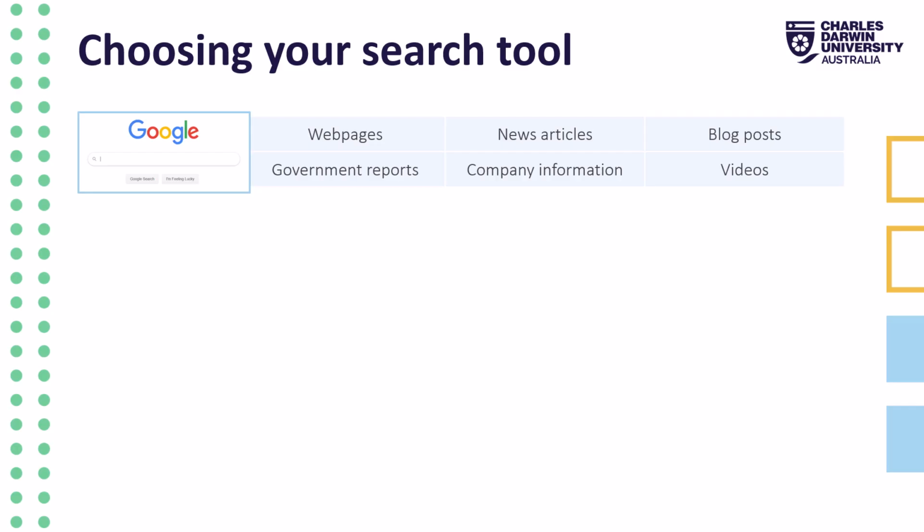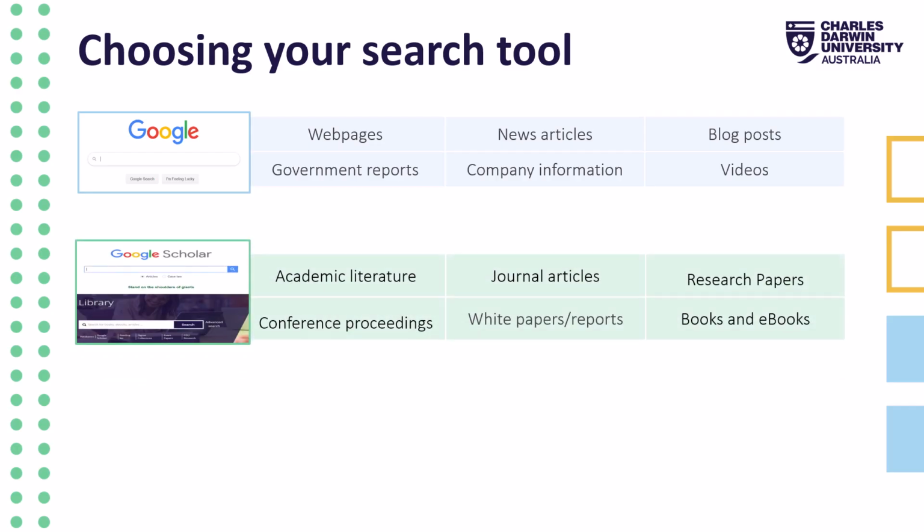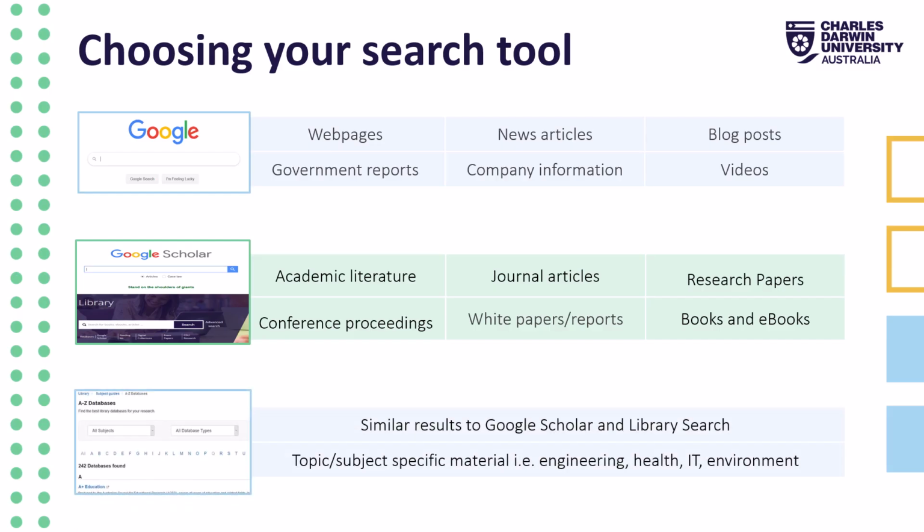Now, when we're looking for more of our scholarly resources, we're going to use the tools that are going to best suit that purpose. This includes Google Scholar and Library Search. This has a lot of our academic literature, things like journal articles, our textbooks, and even conference proceedings. If you're looking for more topical research, you might choose to search in one of our databases. Similar to Google Scholar and Library Search, this holds a lot of academic and research information. But by choosing a database, you can get a lot more specific with the topics and areas of interest in which you would be searching.